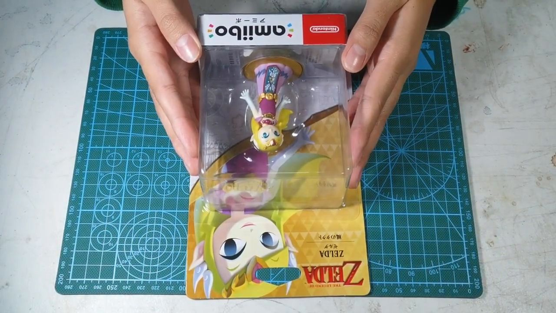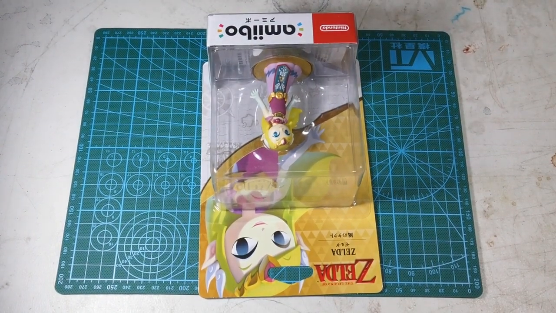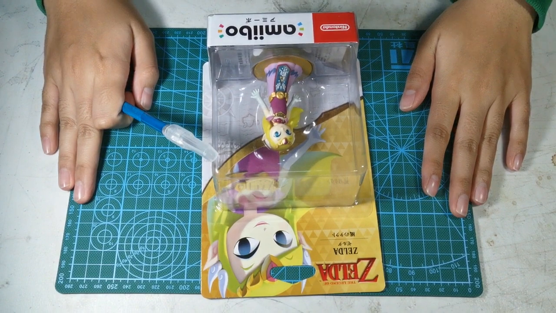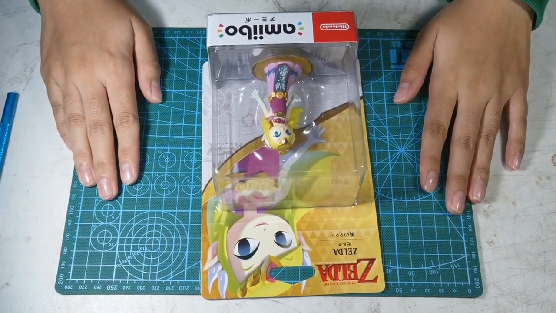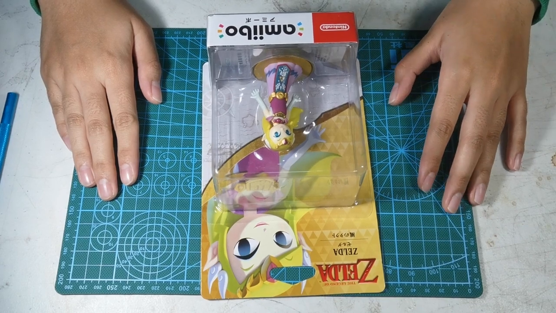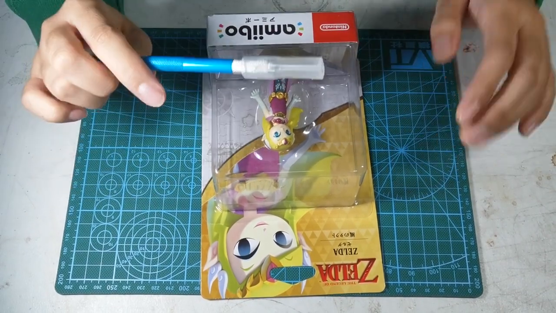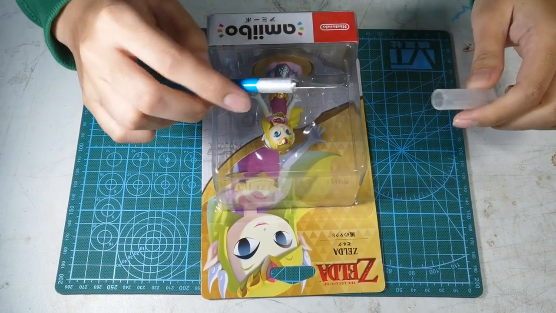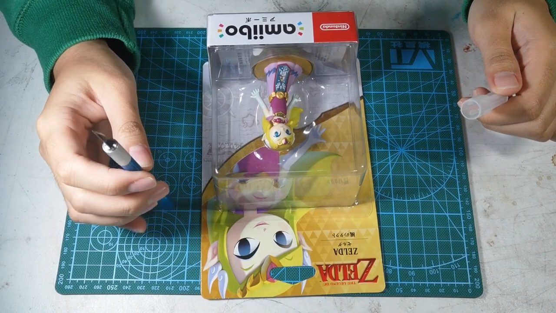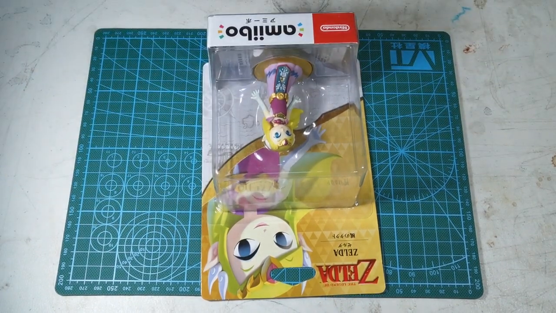And so, simulan na natin i-unbox si Zelda Wind Waker. First, this is our cutting mat. If ever na lumampas yung hiwa natin sa carton, dito siya. And then, this one is the extractor knife. Medyo sharp siya, so ingat lang if ever na ganito yung gagamitin nyo.